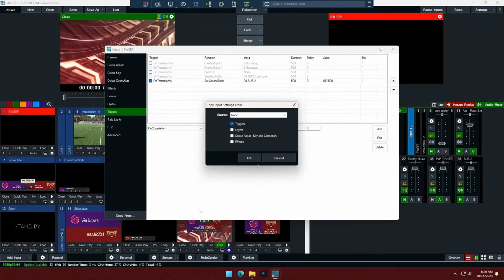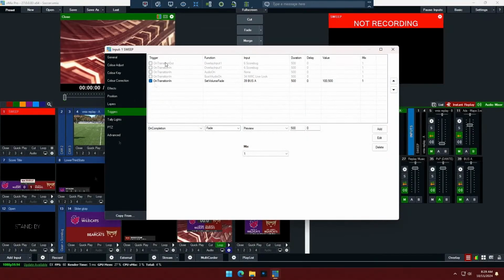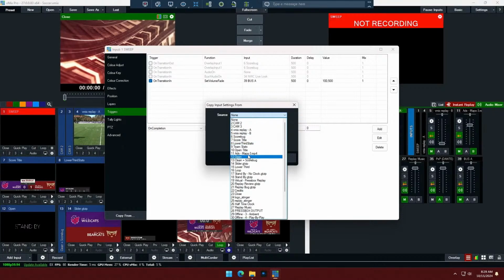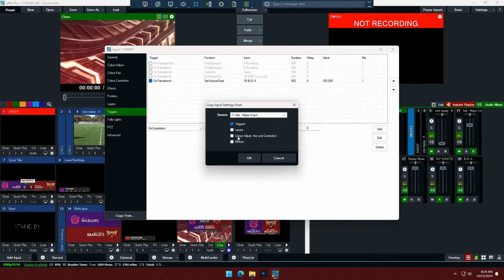So we transferred it through the clipboard, which is kind of neat. That sounds cool. Good, Chris. One of the things that I use regularly is if you're using a lot of triggers and you're creating new inputs that need similar triggers, from your input, you can go down to the bottom. Here are all the triggers I have on this particular one. I can click copy from, select which one I want, and then I can import the triggers, the layers, color effects, whatever, basically pulling specific settings you've made on one input into a new input. That makes it so much easier, especially if you have a lot of triggers.